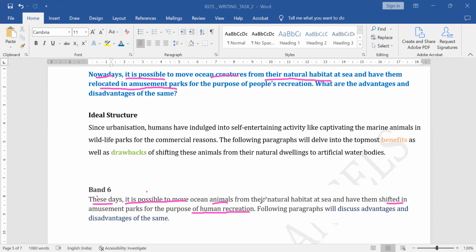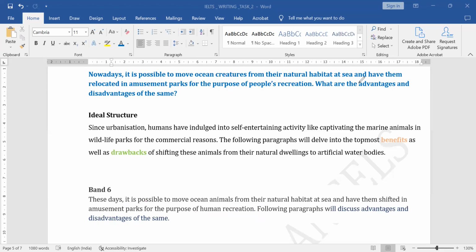Here, straight away, the following paras will discuss advantages and disadvantages. Same words. Are you with me? Will you make this mistake when you submit? Please don't. Advantages and disadvantages. Don't use the same words. I've given you so many choices. So your focus should be only changing the words, but not changing the meaning. Also, don't change the words to an extent which actually makes it sound or look the same. Straight away, they'll not read the next version.